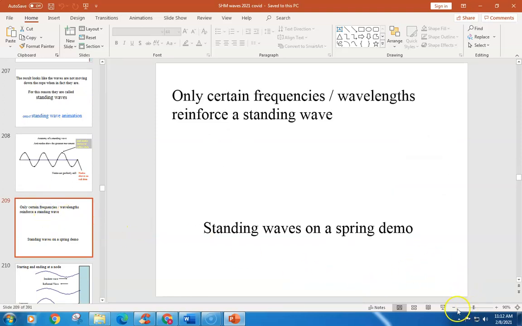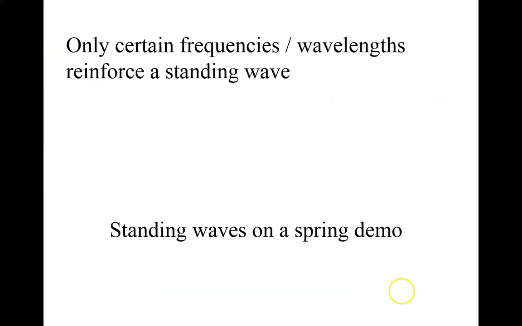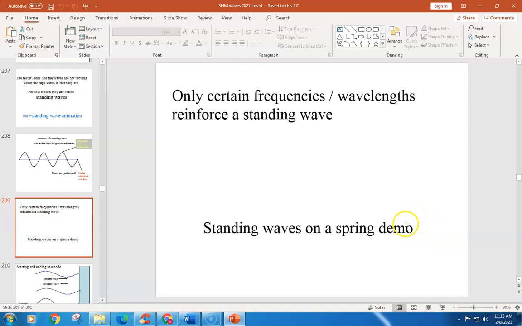Now, only certain frequencies will create a standing wave. It's kind of like resonance, where you have to jiggle something at just the right frequency, or at one of the right frequencies. If you don't, you can be jiggling the spring like mad, and it won't be vibrating very much. It'll be mostly stationary, which is what you want in something like an airplane wing. On a musical instrument, you want that resonance. You want that standing wave to be set up.